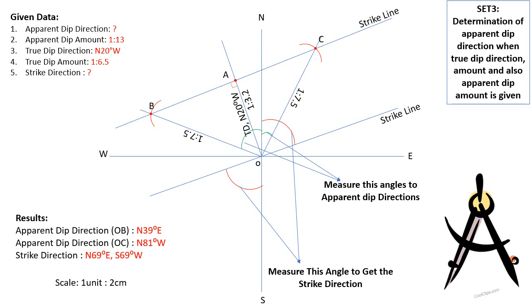So this is again a small mistake here. OB is this 81. Here it should be C and this should be B. So you make the correction and write the proper angle; whatever name you are giving, write exactly the angle of that line. Okay, so this is how we are going to solve set 3.